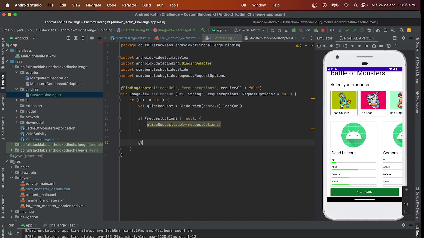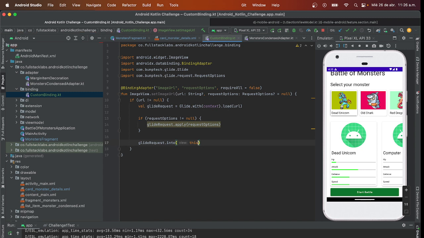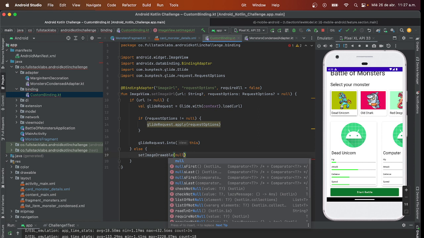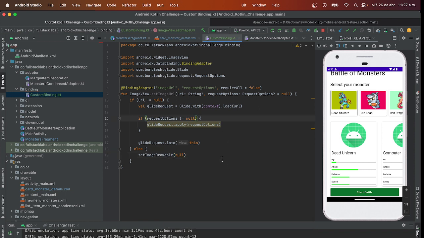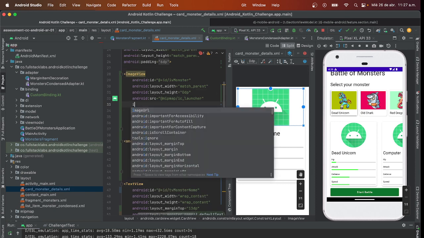And let's apply this into this image. Okay, with this we should be able to display an image using data binding. Then let's call the image.